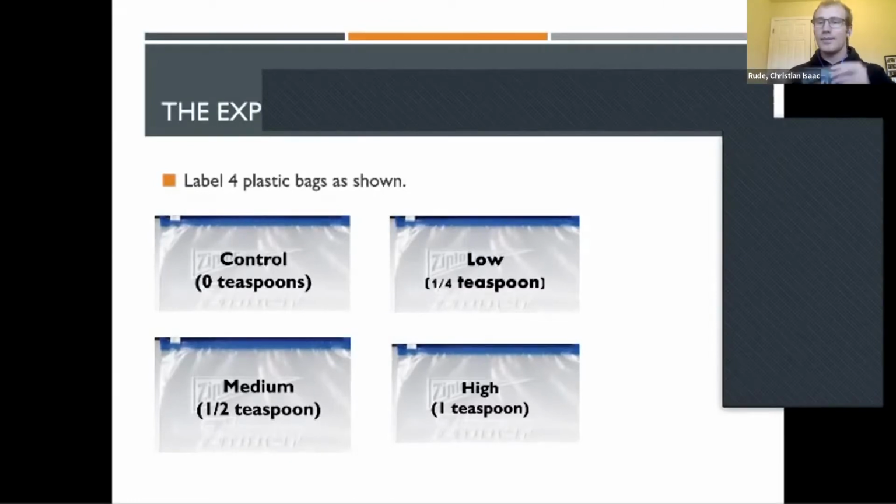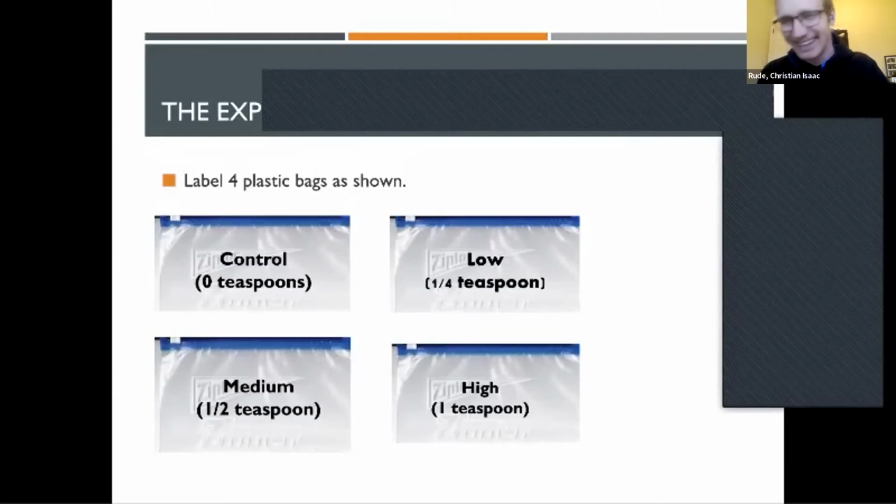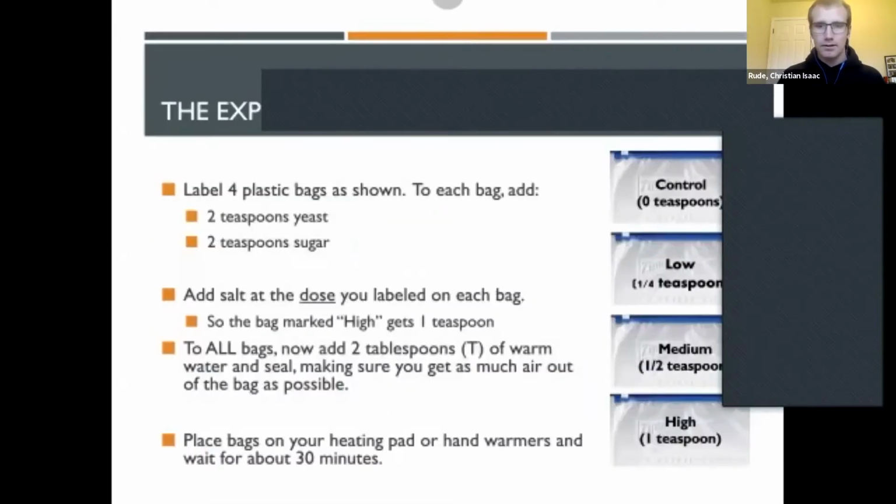They may look something like this. Okay, once you've got them labeled, next slide, please, Emily. We'll start adding our ingredients.